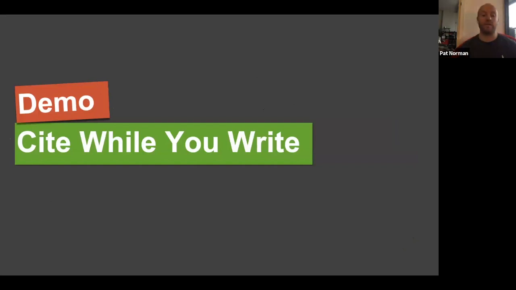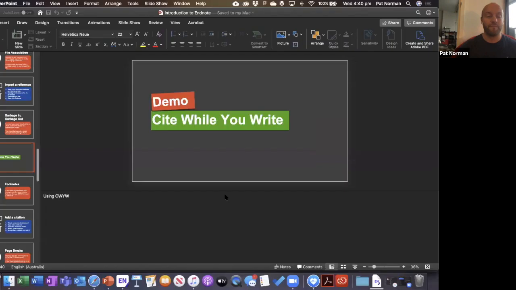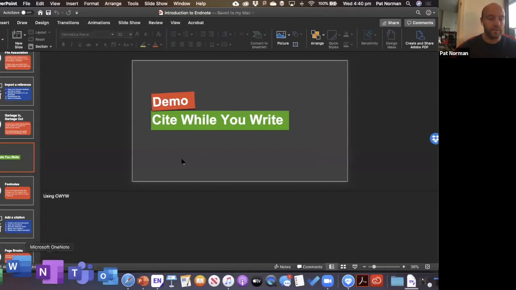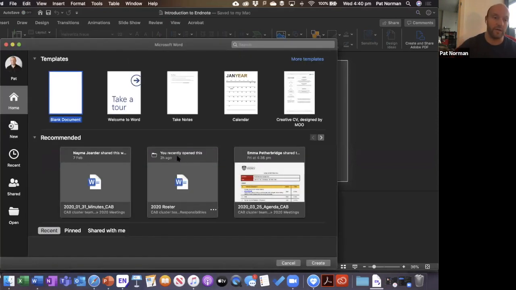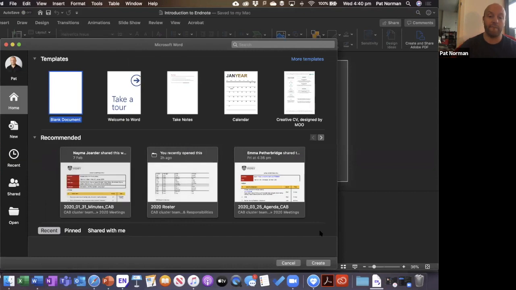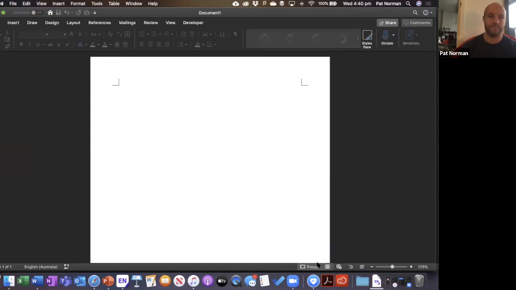Now that you've got something in your EndNote library, this is where it gets really exciting. We can make life a little bit easier for you when you come to writing your actual papers. I'm just going to exit full screen mode. If I click into Microsoft Word, I'm going to show you this in a blank document, and then you'll have a chance to practice with it as well. If you've already got a dummy reference in your EndNote library, you'll be able to use that.